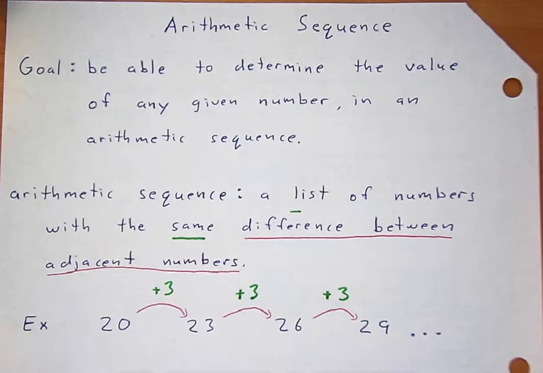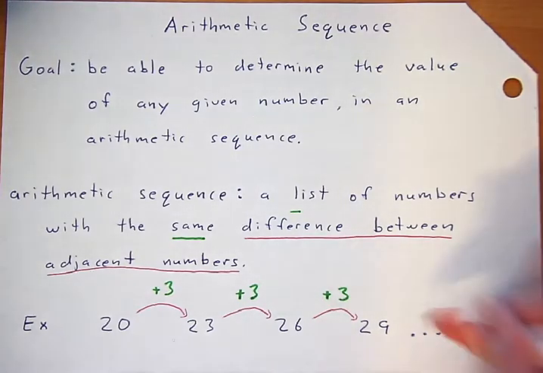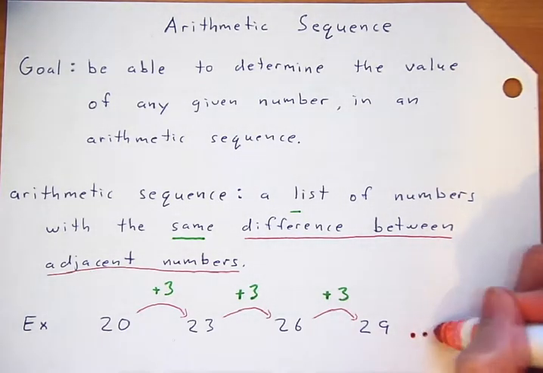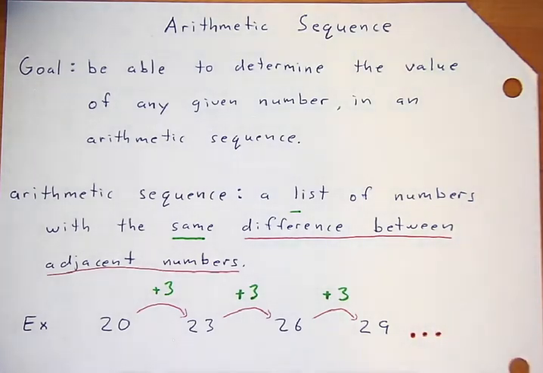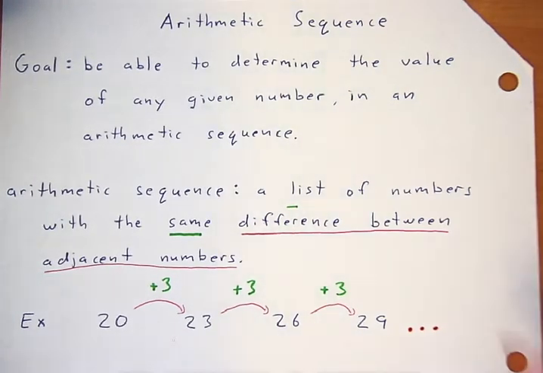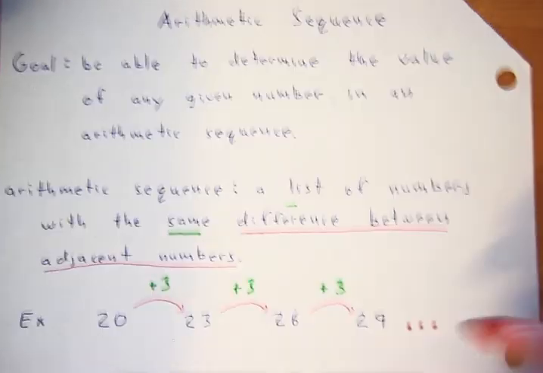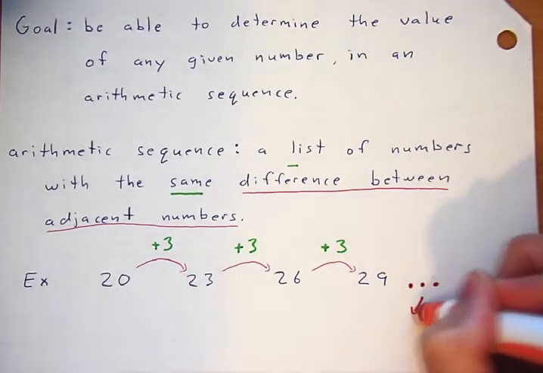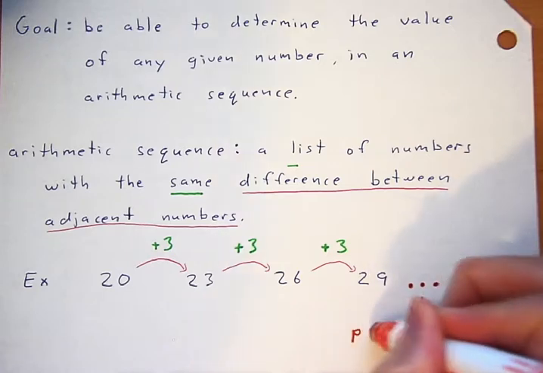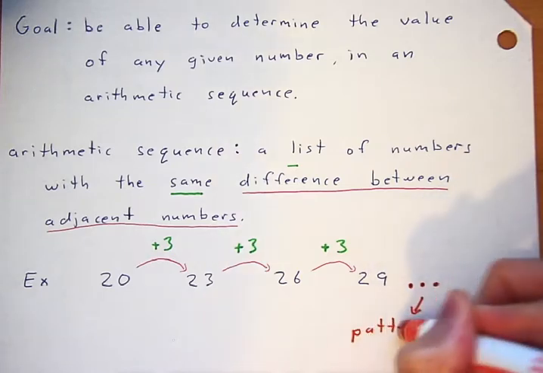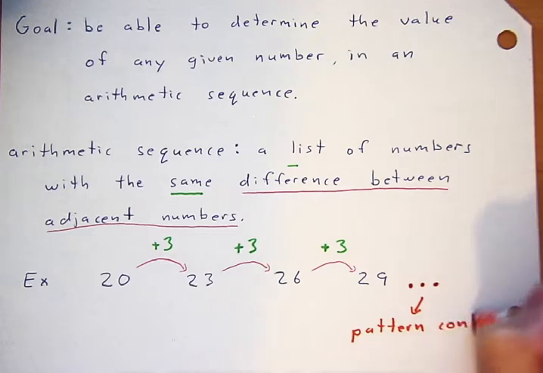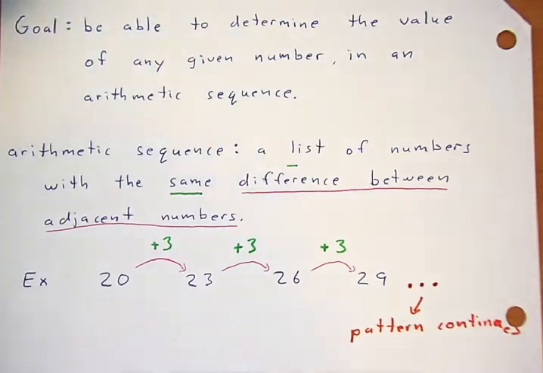One thing I want to talk about real quick is this little dot, dot, dot here. For those of you guys who don't know what that means, that the pattern continues. So this means that the pattern continues. Pause the video here, take whatever notes you want, hit play when you're ready.